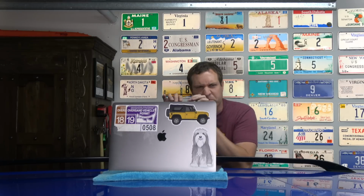Now, there is one more form of fake badging, and that would be the most acceptable form, which is ironic fake badging. I love this. There are two ways to do this. Number one is you take fake badges and you put them on a car that clearly the badges do not belong to. I once saw a Geo Metro when I was a kid in Denver that had BMW badges on every correct place. Like front, rear, 325i was put on the tailgate just perfectly.